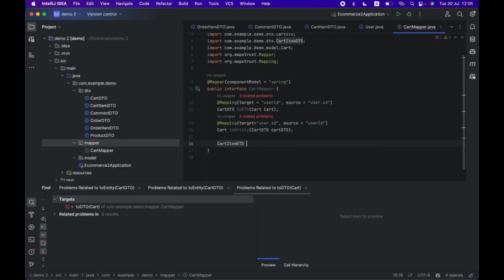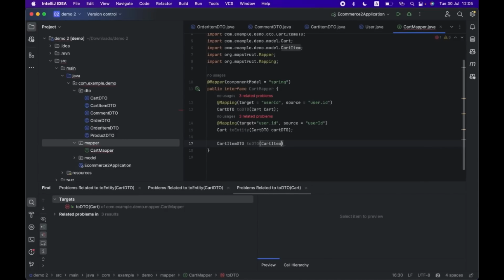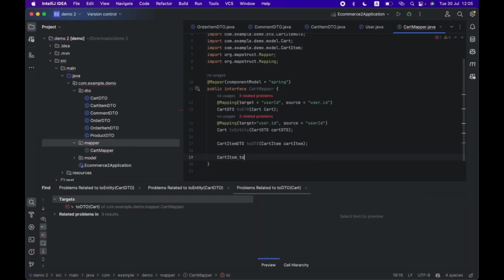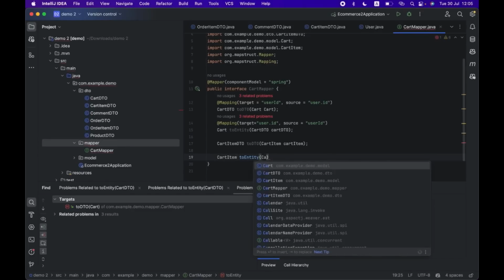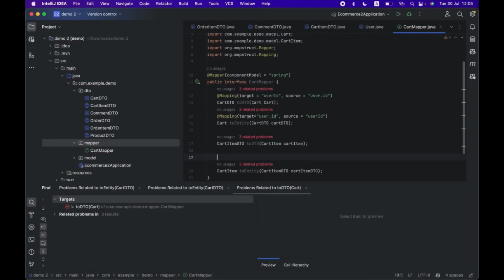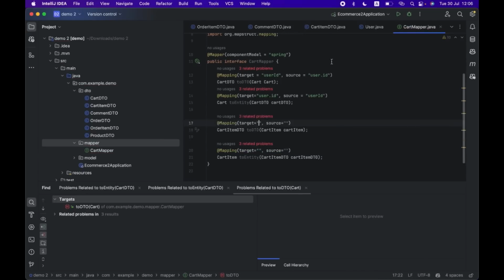For now, we will just create cart item DTO to DTO, because inside of our cart we have items. That's why those items could be converted to entity and vice versa to DTO. That's why we are doing it here. Okay, mapping, source, the same thing here, and here we can check.